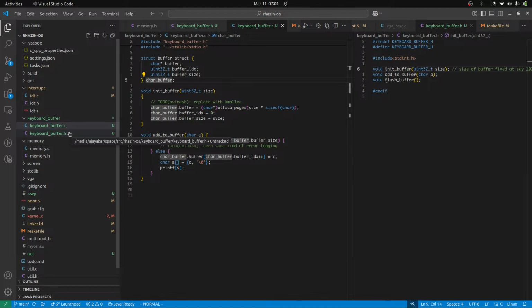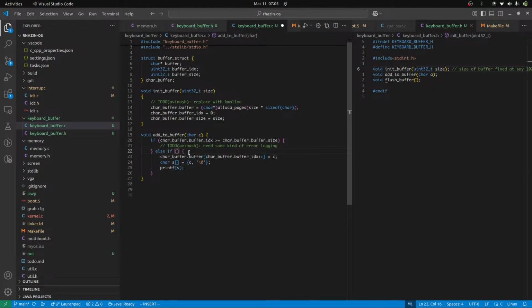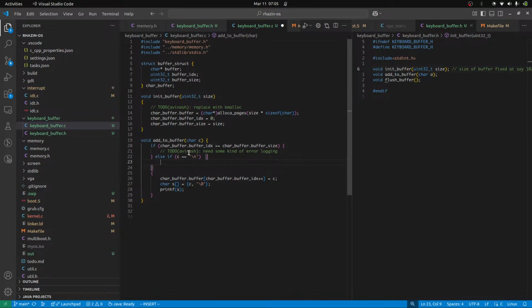Let's check if the character C is backslash n, else if C is backslash n, do something else. Clear buffer, flush.